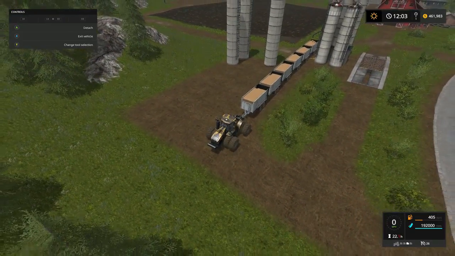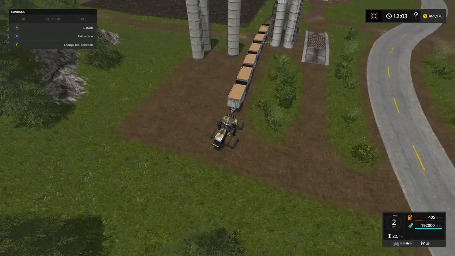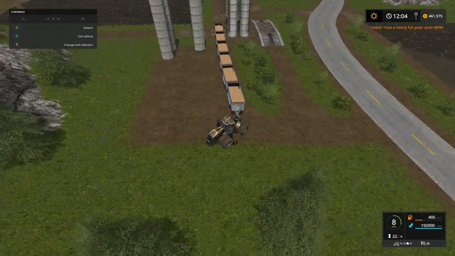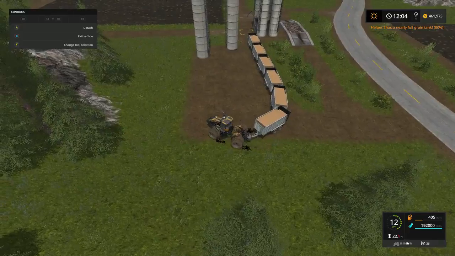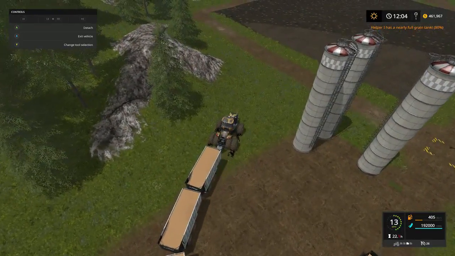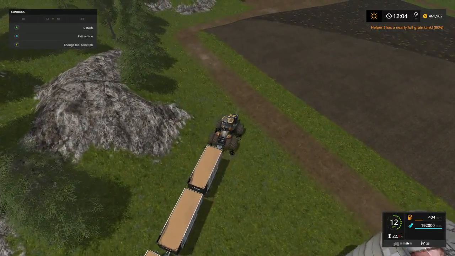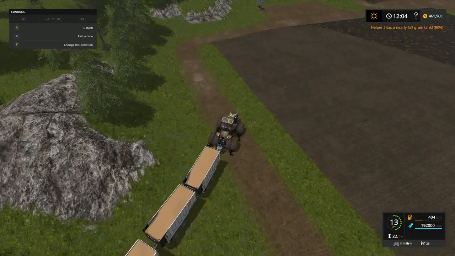All right, folks, we are filled up. 192,000. Upper High has a nearly full. Whoa. Okay. I'm glad they do that. It's 80%, so.